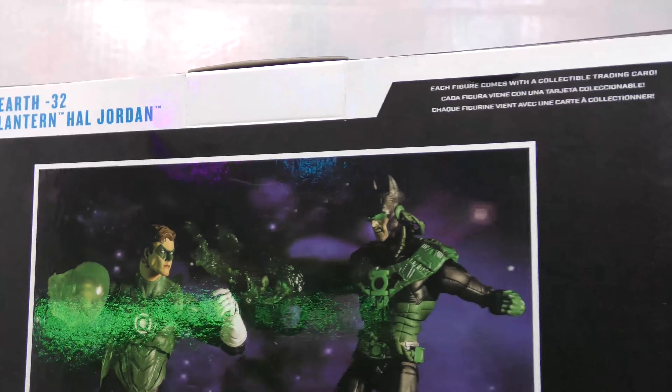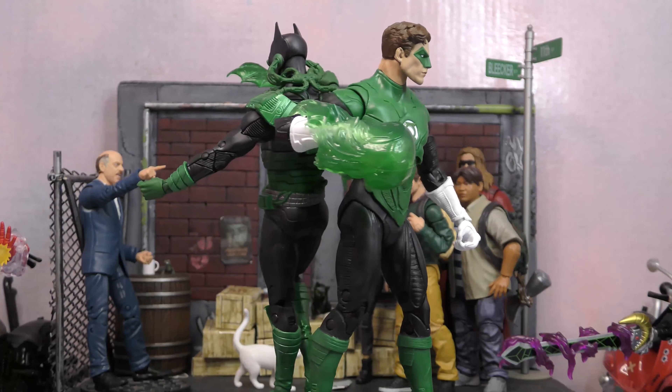Dark Knights Metal at the top. Out of the box we have Hal Jordan and Bruce Wayne, whose will is so strong he overpowered the directive of the ring and made it bend to his will — he can make it do whatever he wanted because Batman is resourceful. So he's holding a Green Lantern power ring — pretty lethal combination. Hal Jordan is just the Hal Jordan we all know and love. Some people know John Stewart; my first Green Lantern was always Hal Jordan, then John Stewart came in Justice League.